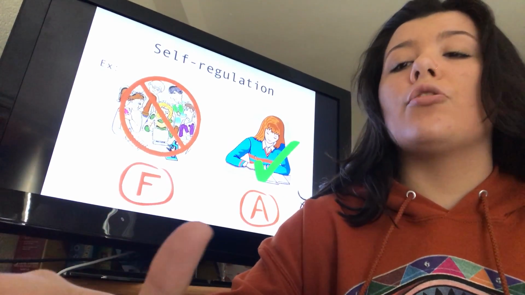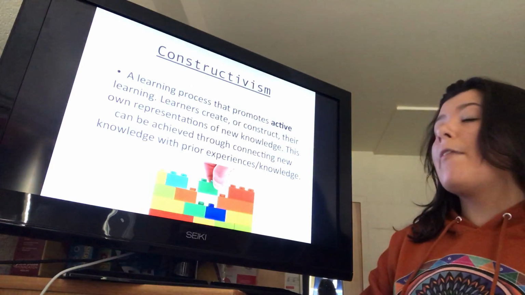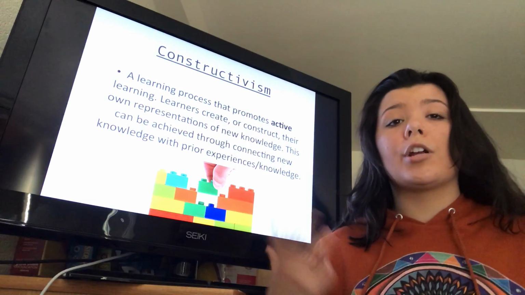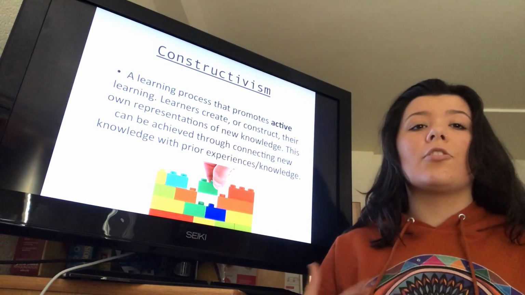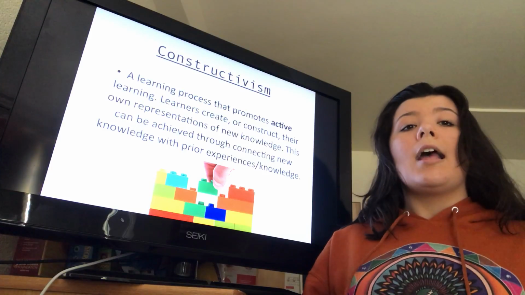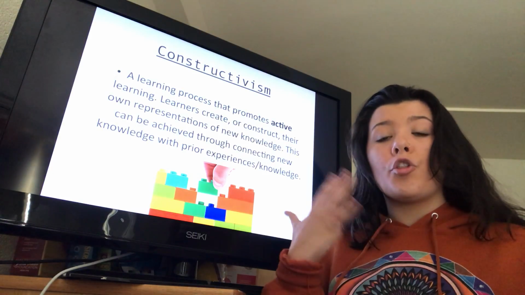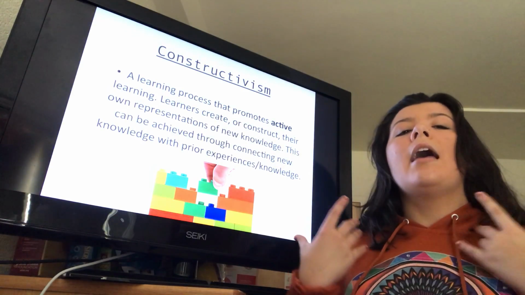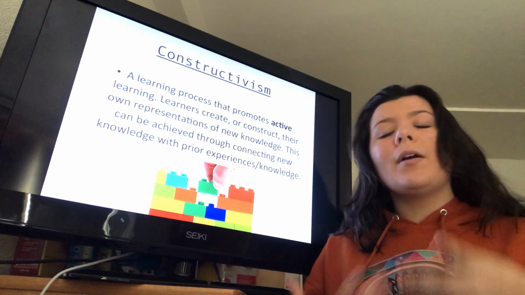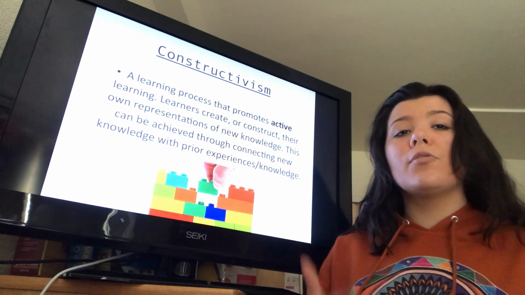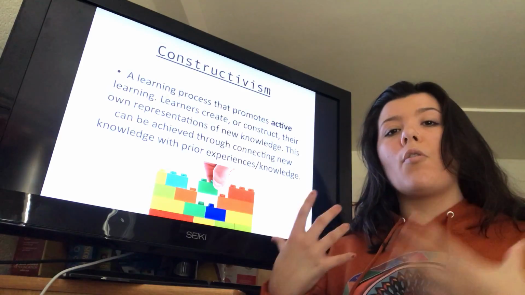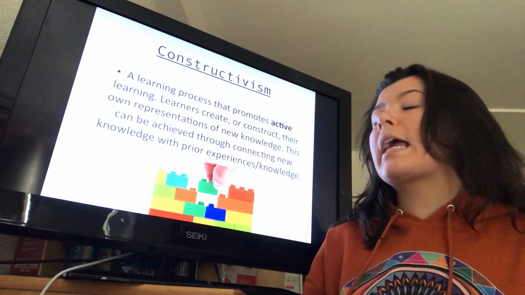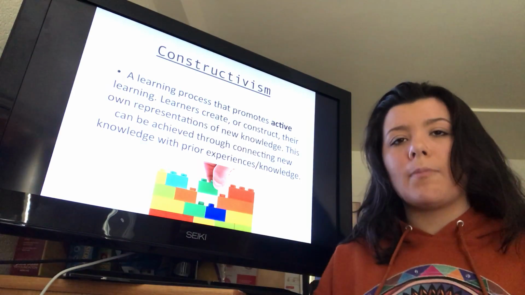Then this brings us to our next learning theory, and this is constructivism. Basically, constructivism is when learners create or construct their own interpretation, their own representation of new knowledge. This can be achieved through connecting the new knowledge or new stimulus being presented to them with prior experience and prior knowledge. So this is a little bit more active than behaviorism, because students are asked to create their own theories and their own meaning for learning, unlike passive learning through behaviorism, in which external stimuli shape behavior.